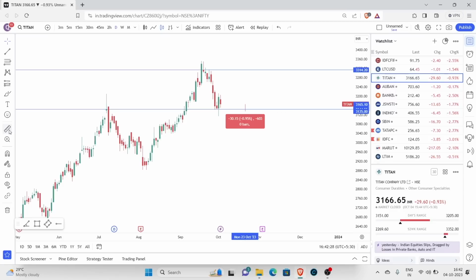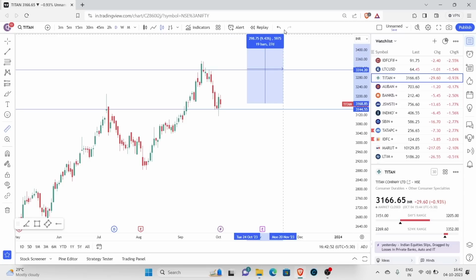Whereas when I look at the reward, I can potentially look for a reward of around 140 points because it can try to retest its previous resistance, right? Whenever it comes closer to resistance, it is usually going to face some kind of selling. So for a 30-point risk, I have a 140-point potential reward. Why am I saying potential reward? Because the stock can further end up breaking out and going higher. So this is a fantastic trade to take because I have a risk to reward of almost 1:5.